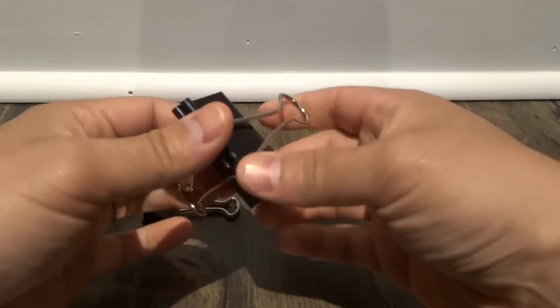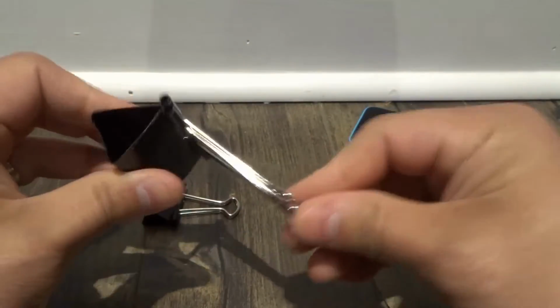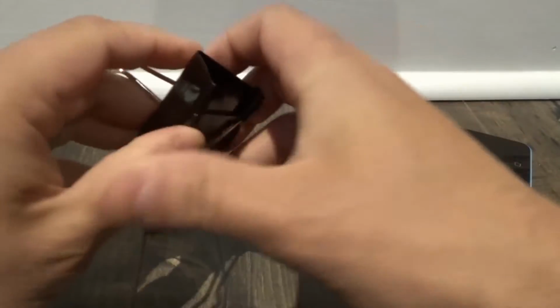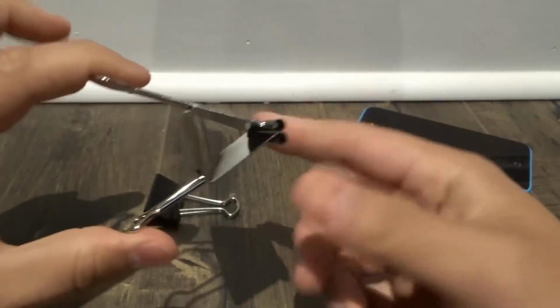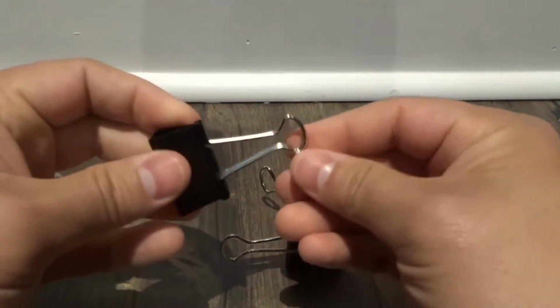So as you can see with the binder clips, first and foremost, they have these little flaps that go both ways. So you can put them facing the back of the binder clip or facing the front of the binder clip. And you're going to need to know that for this tutorial. Secondly, I'm using one of these larger binder clips and then one of these smaller binder clips. So you're also going to need to know that.